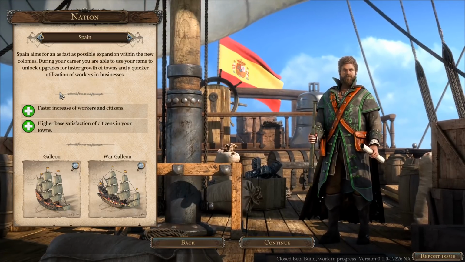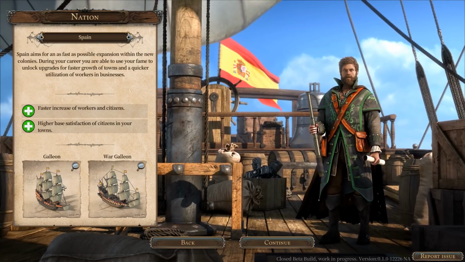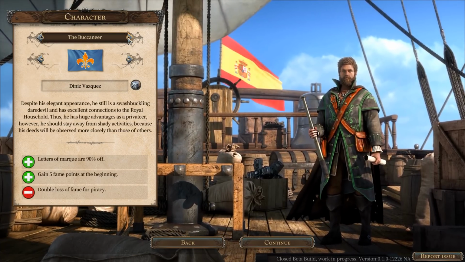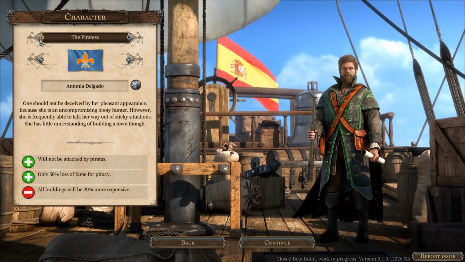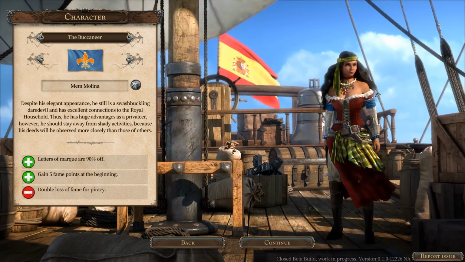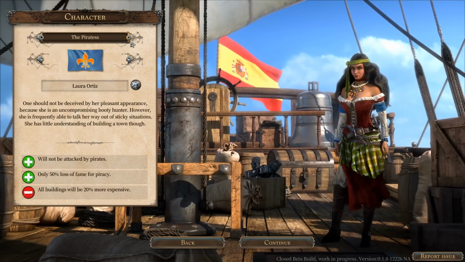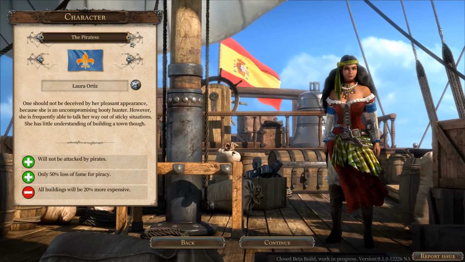In that case, the Spanish is the first one we can go for, and we have to choose someone. First of all, let's continue. The Adventurer, the Merchant, the Buccaneer, the Piratess. Those are the 4 classes that we can play more or less. Unfortunately, you're tied to a gender at the moment. I really don't like to play female characters, nothing against female characters, but RPGs are more or less for me to involve myself in the world, and I need to be a male for that.